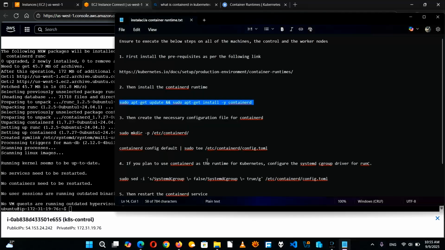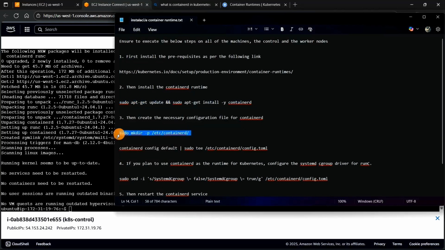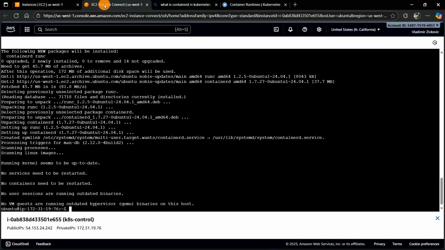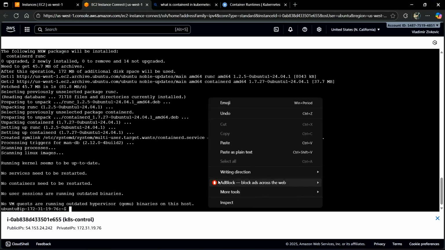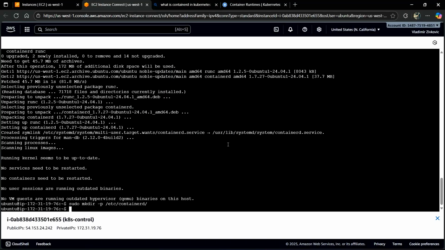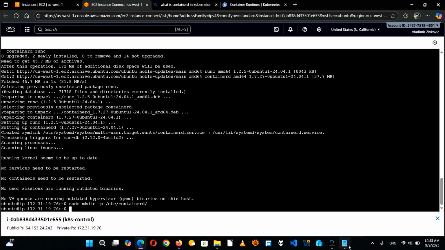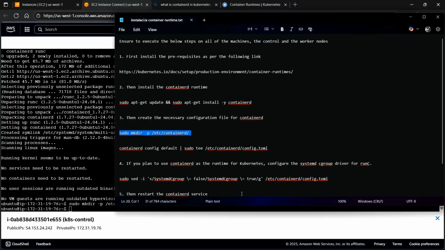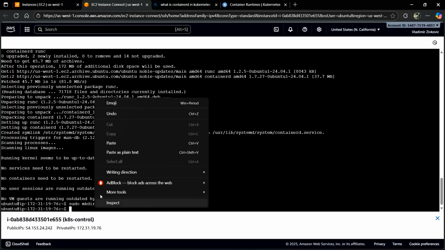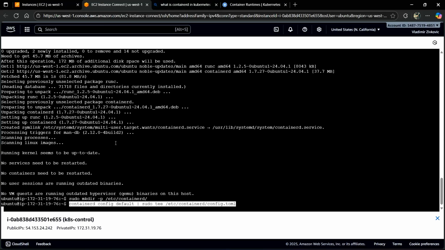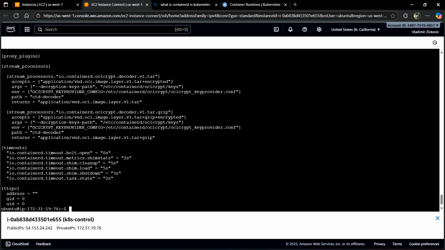After successfully installing containerd, we need to create the necessary configuration file for containerd. So we will run sudo mkdir -p, and this is the folder where we want to install this, to create this directory. Then we need to run containerd config default, and let's run this command. That's it.